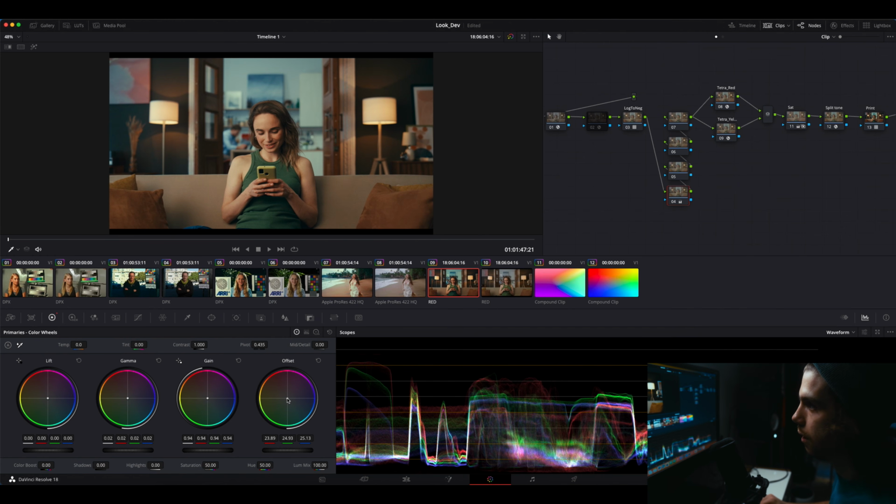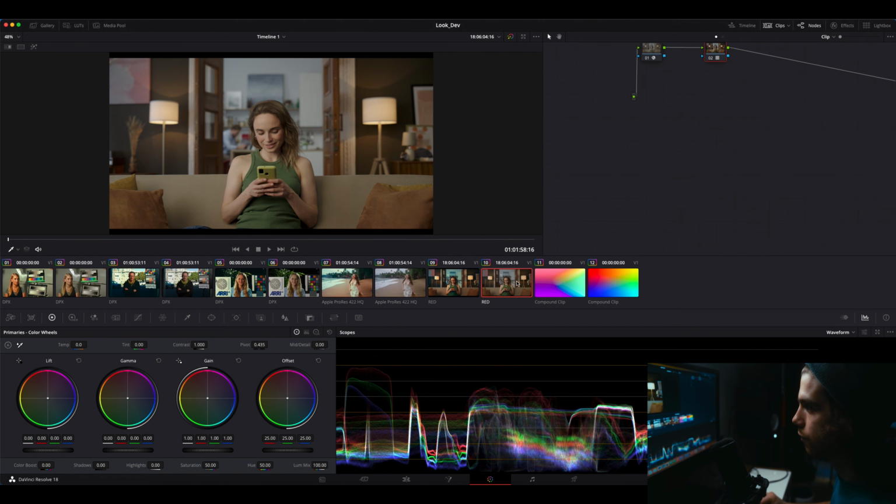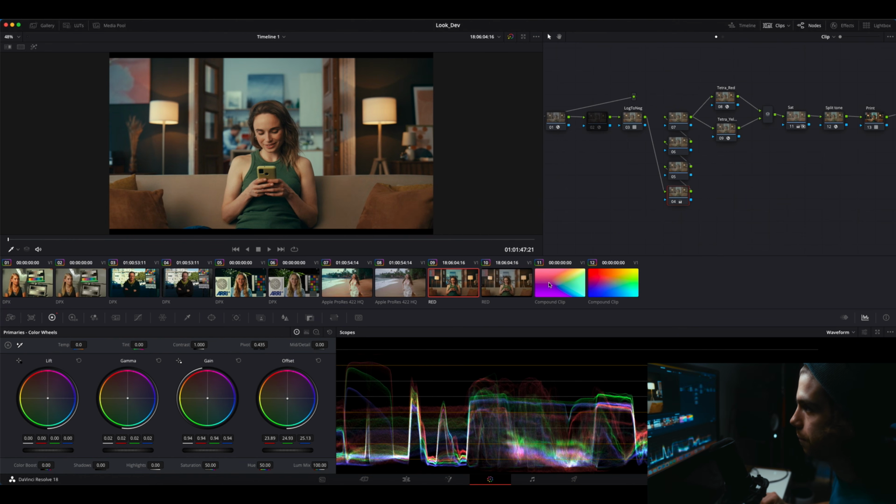Okay, and basically we use very simple tools, but this is the difference between a Rec 709 version of the image and what we did. So the grading underneath our look can be limited to simple operations, but if you want to finesse the image by focusing on the slightest details shot to shot, you can do so by pulling keys, by using power windows, but without having to reinvent the wheel every single time.